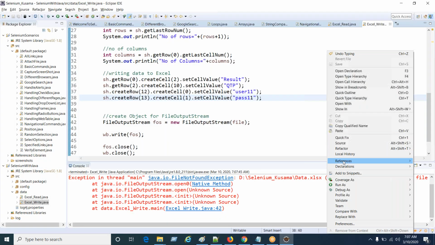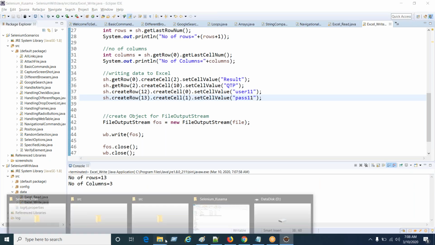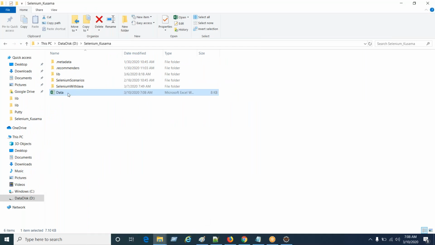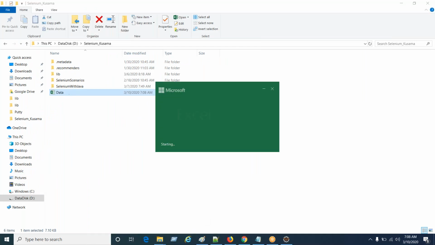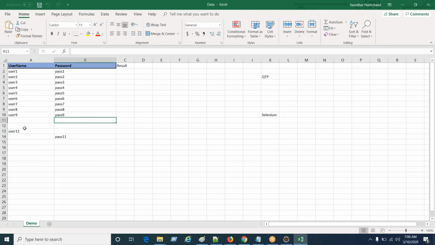Right click, run as Java application. Now go and check. Now see, username and password. So this is the way you need to write the data.